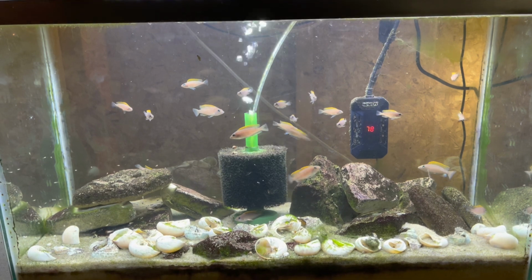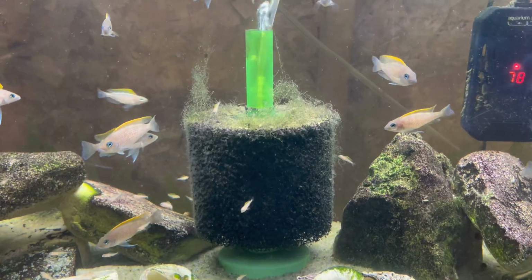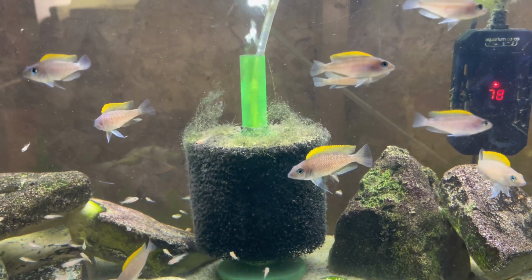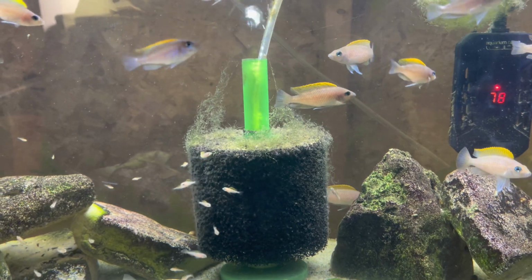Since this is a tank tour, how about we go over the components that make this fish tank run? First, let's start with the Aquarium Co-op sponge filter that I have in this tank. This is the only tank in my fish room here that runs filtration. I used to have them in every tank till I took them out.